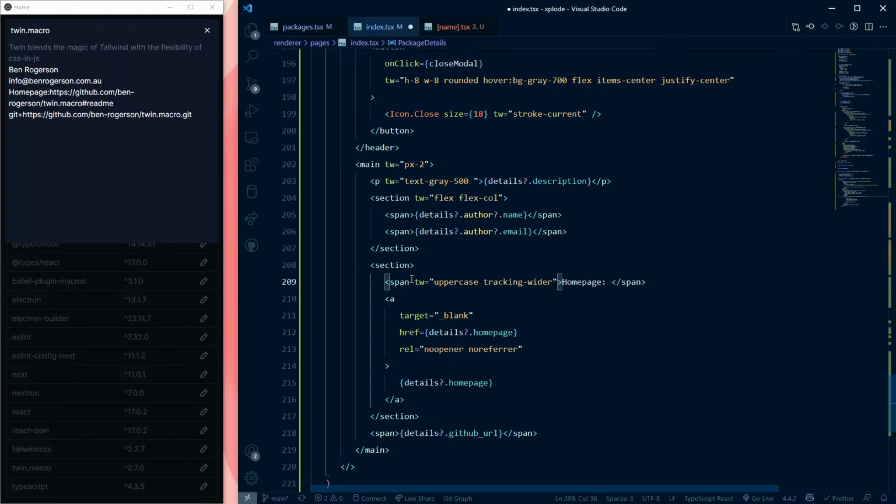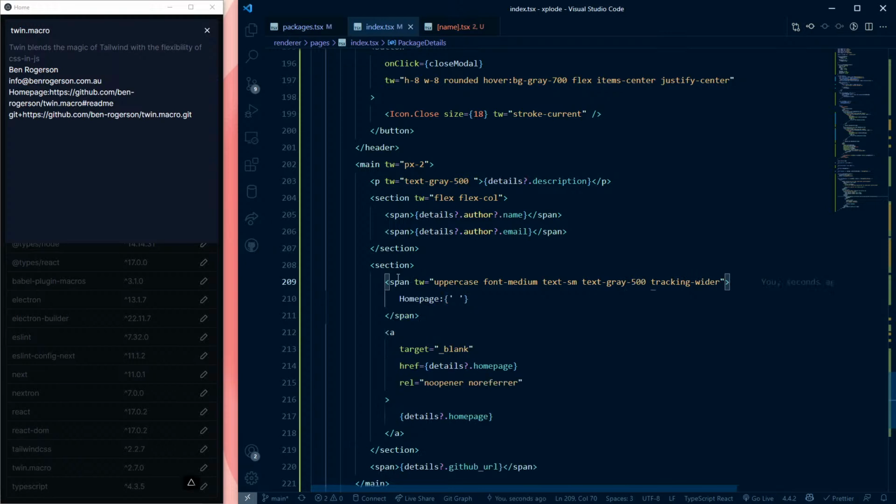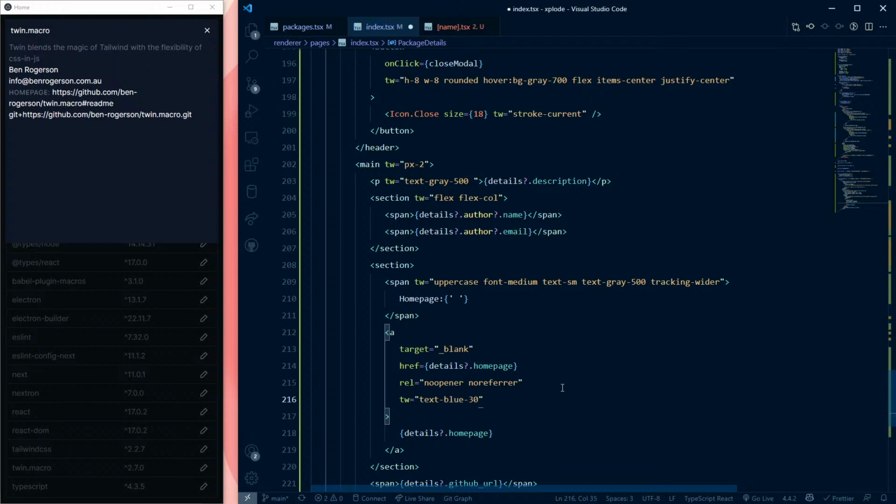tracking wider, font medium, text, some text gray 500, like that, and this should be text blue 300.